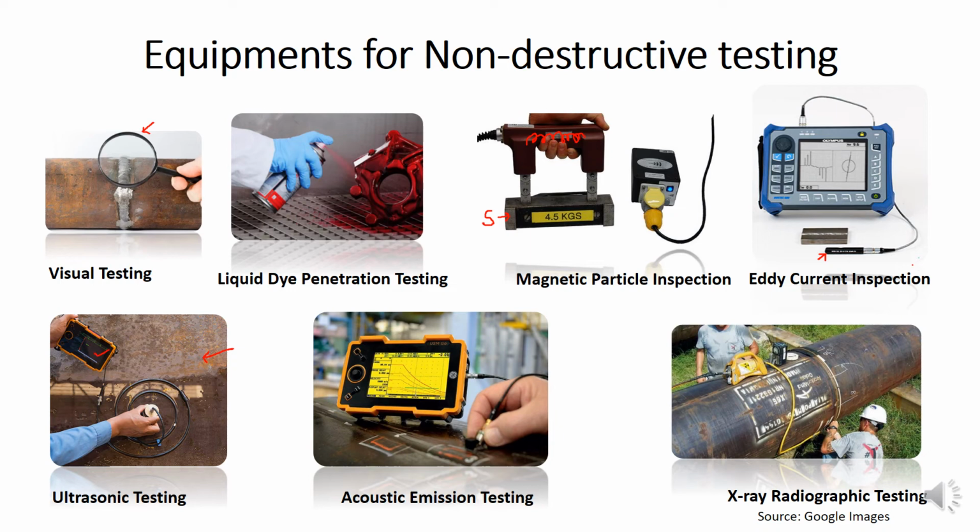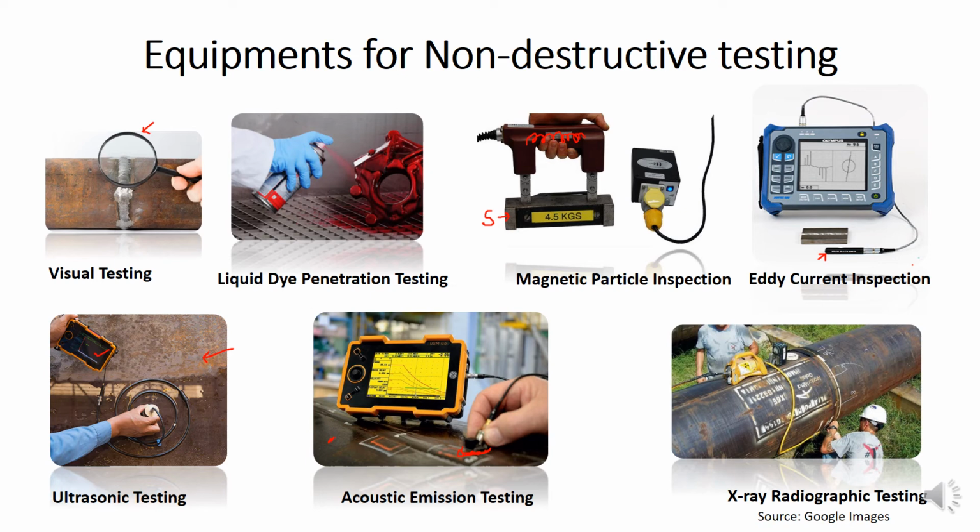And here is the acoustic emission testing. In this testing, we subject the component to an external load. Those external loads are very small, and due to those loads, if there is a crack inside the material, the crack releases energy, and that energy is detected with the help of specific sensors, and those give us an idea about the presence of cracks. So we can easily detect from which location we are getting this signal.